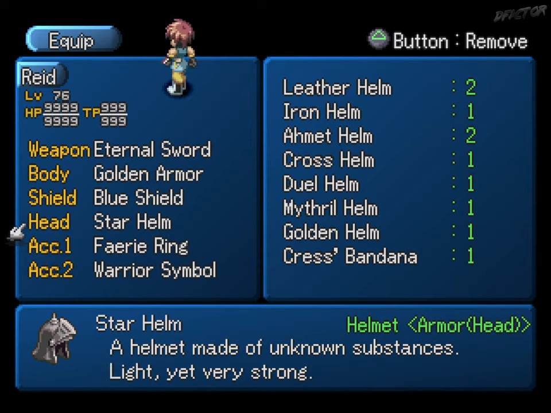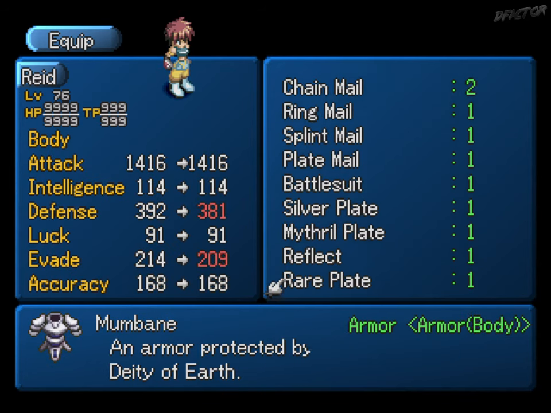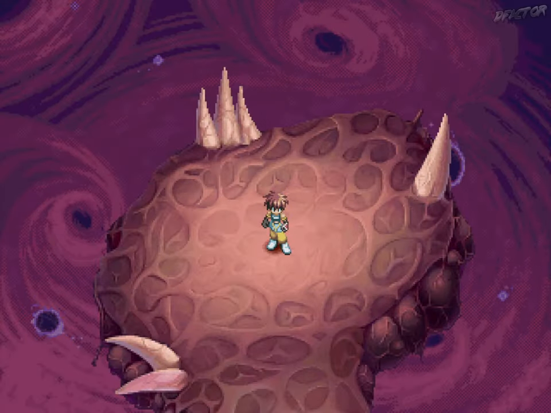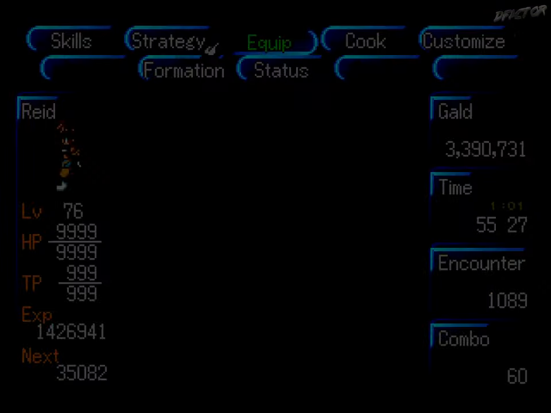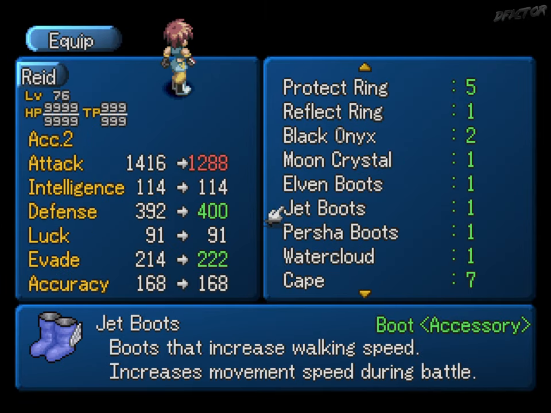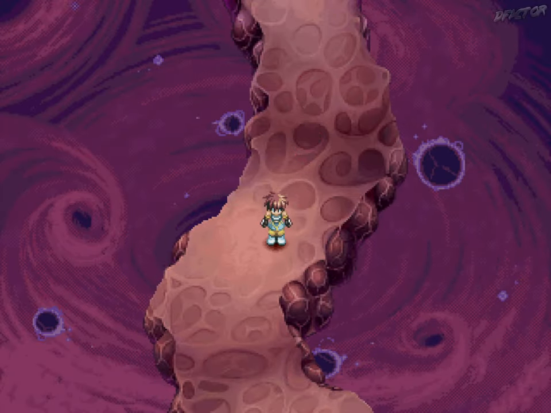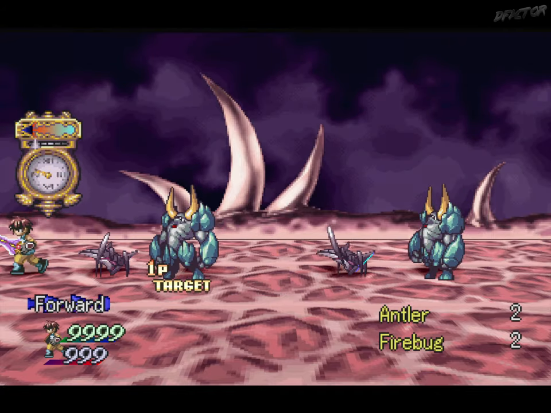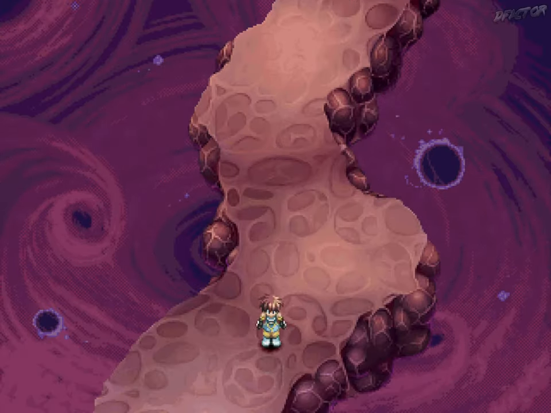Helmet made of unknown substances, light yet very strong. Guess I'm gonna do the escaping. Oh, for escaping we need boots. Oh, ain't we fast. As a true warrior, we already are fast. Now we're Omega fast.